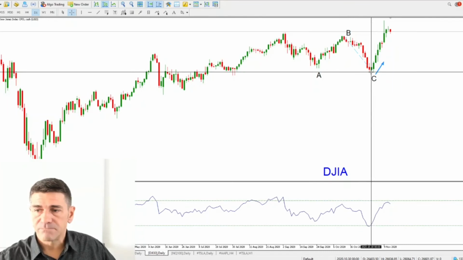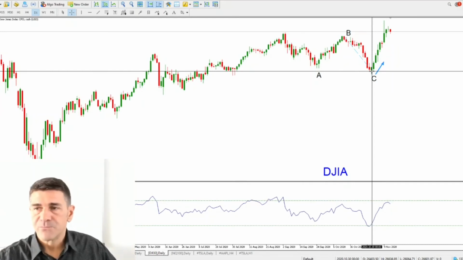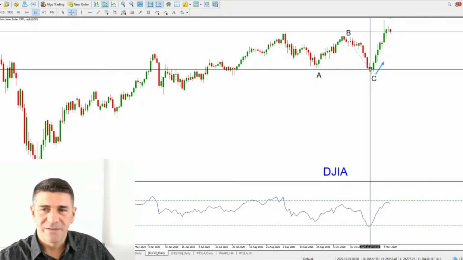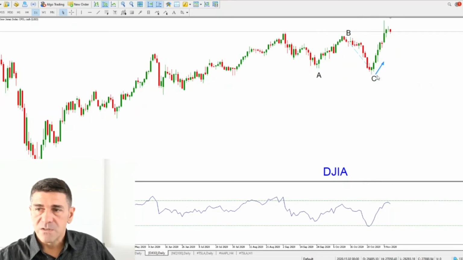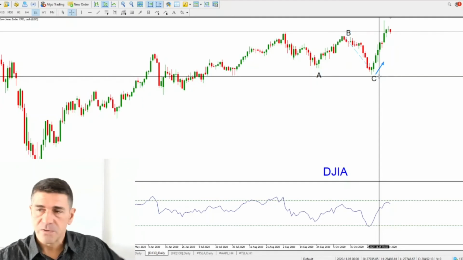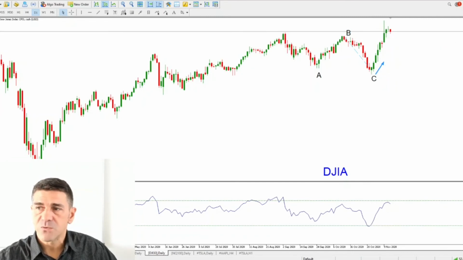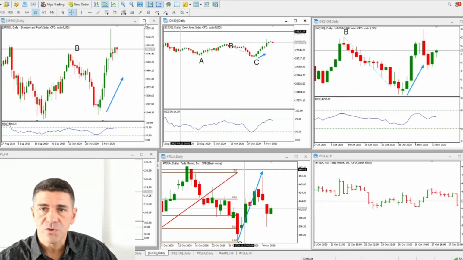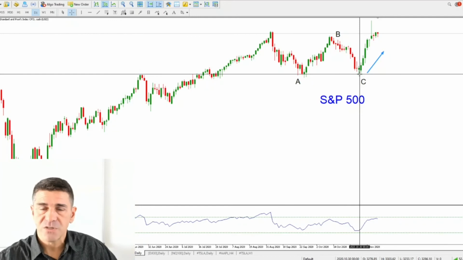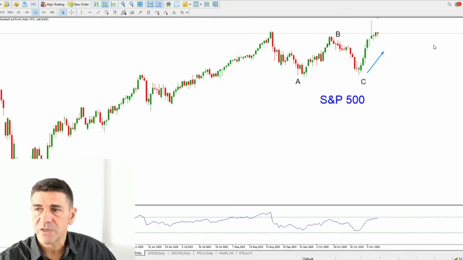Unfortunately, for a bit longer-term perspective, I mean in the next 3 months or 6 months, the future is not so bright. What do I mean? Because this is a fourth wave. Once this fourth wave is over, we are going to experience one fifth wave. As I mentioned, we are not so sure as of now if this is just a fourth wave as part of the third wave, which means that we can expect a little bit longer uptrend.